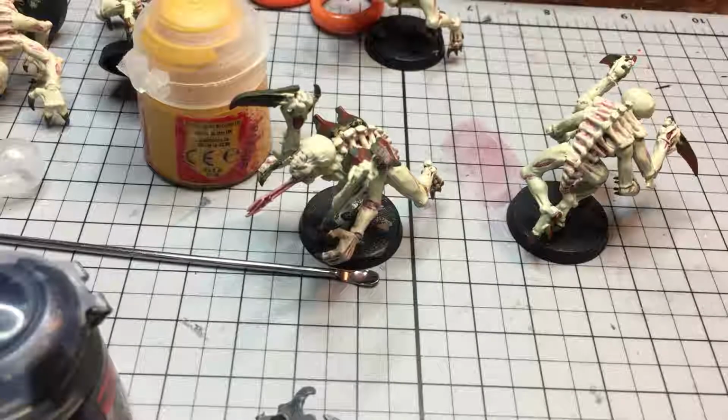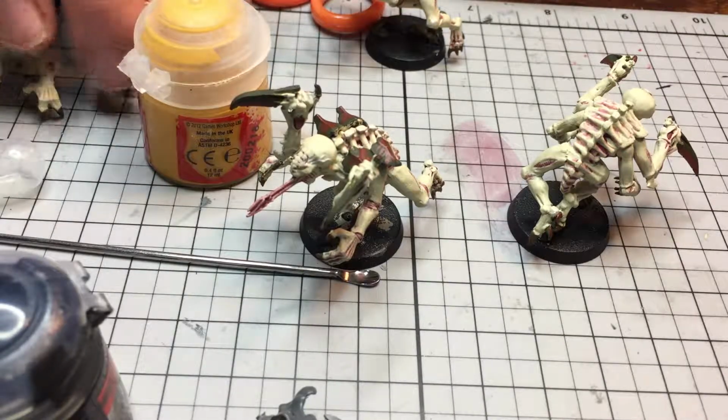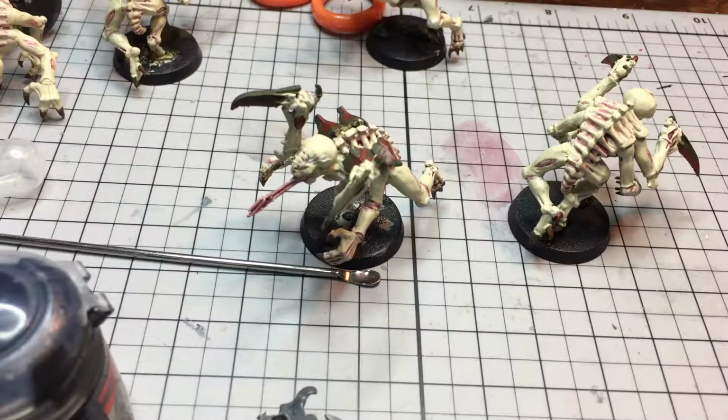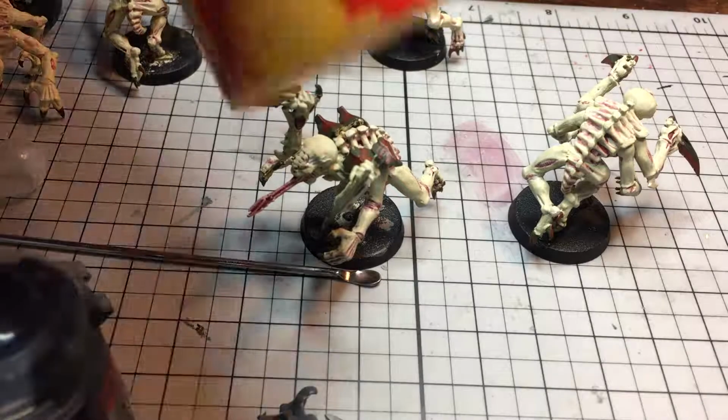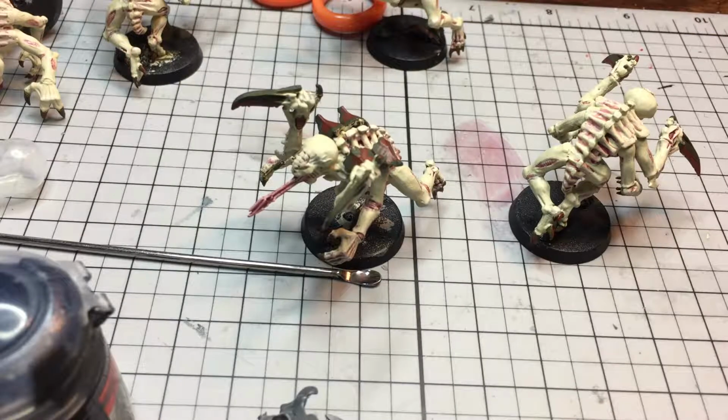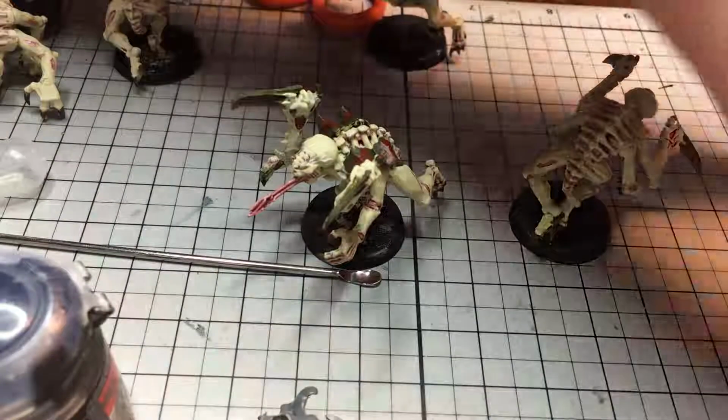Okay, so as you can see, I have done all of them with my Doombull Brown. Now I'm going to grab my Averland Sunset. Pretty well do the exact same thing, only we don't want to cover up all the Doombull Brown, just some of it. Once I get this paint mixed up, I will show you guys. Okay. So this is a base paint, so it goes on thicker.